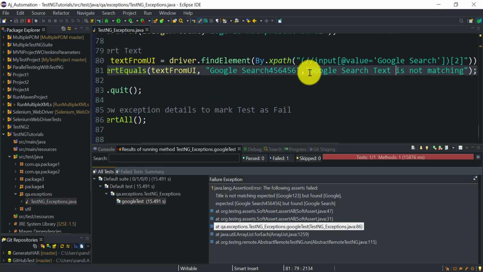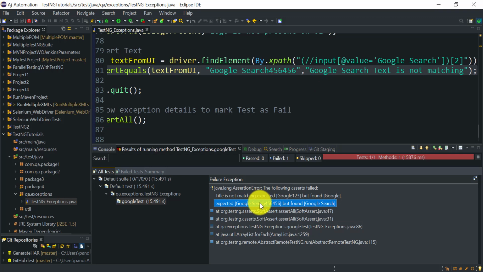It is always recommended that you give some message in case of assertion failures, because here you will not be able to understand what exactly you are comparing. Anyone reading your automation result, or the TestNG report, will not understand what exactly you are comparing at this particular assertion. From this line you can understand that you are checking the title, but from this assertion error I am not able to understand what the user was comparing at this assertion step.